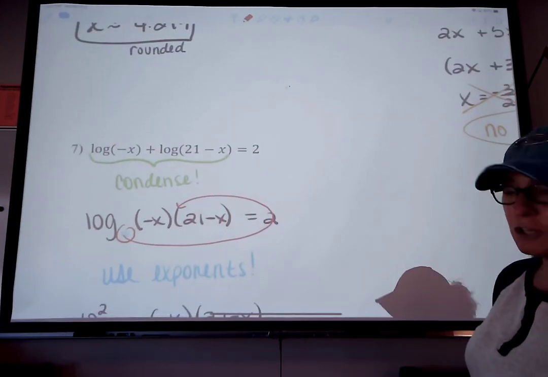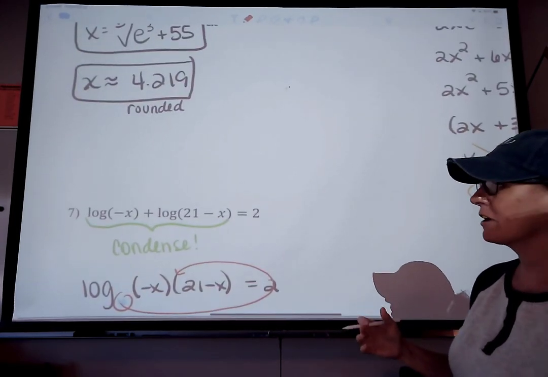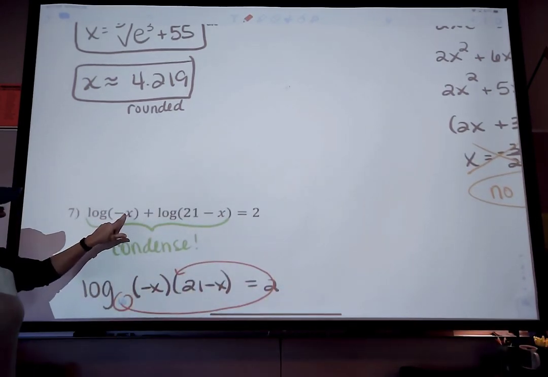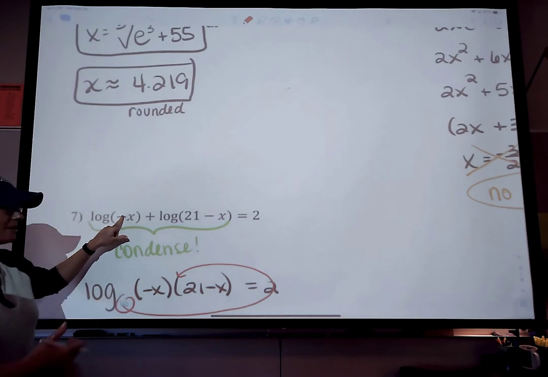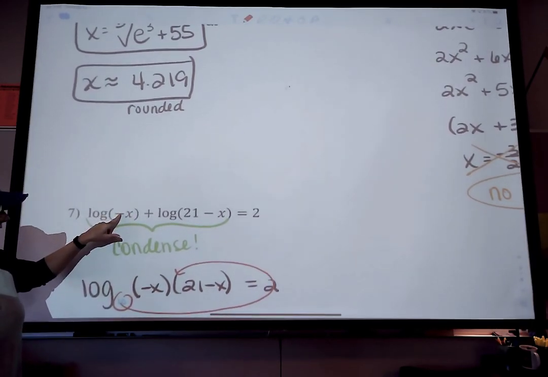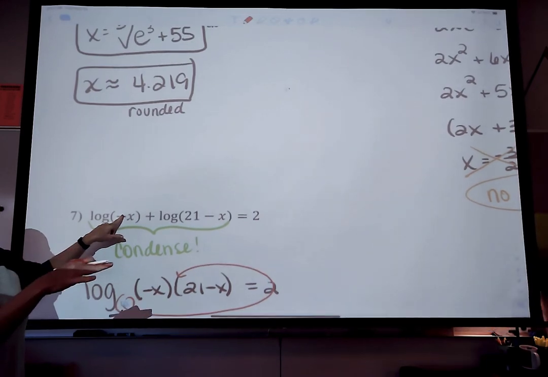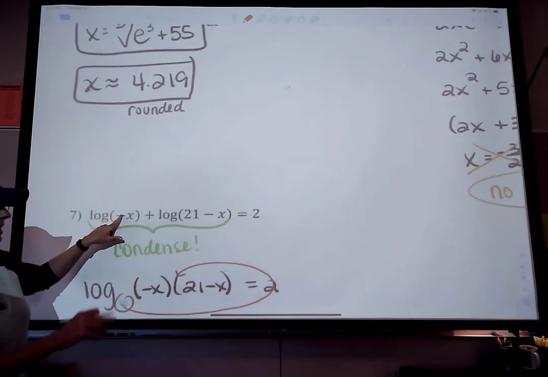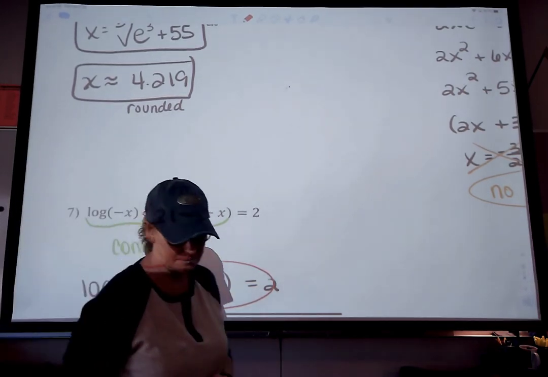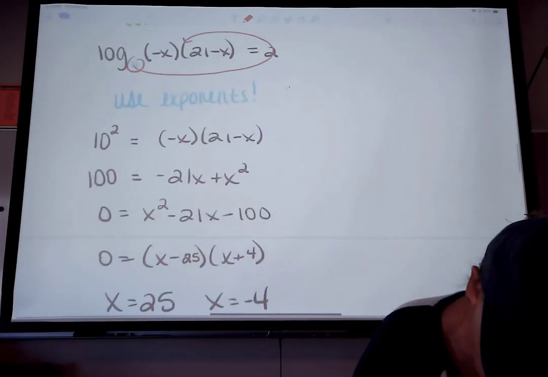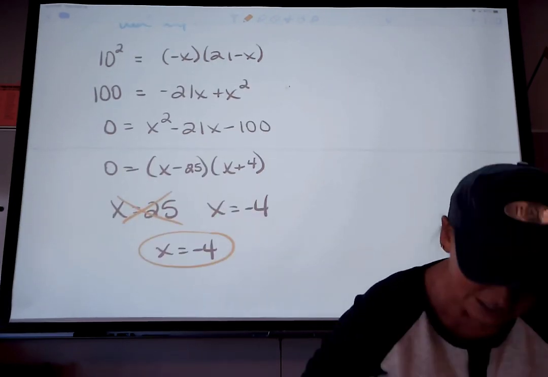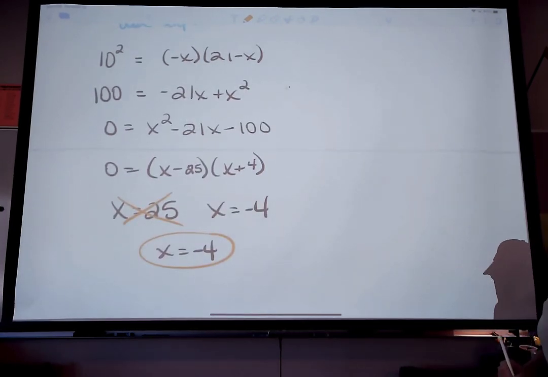You'd kind of think it's the negative that wouldn't work. It's not. Because when you plug in an x, this says, now switch it to its opposite. So if you plug in a positive 25, this switches it to a negative, and then you blow up. So we don't like the 25, but we do like the negative 4. Plug in a negative 4, that changes it to a positive. So I can eliminate the 25, and x equals negative 4 is my only answer.